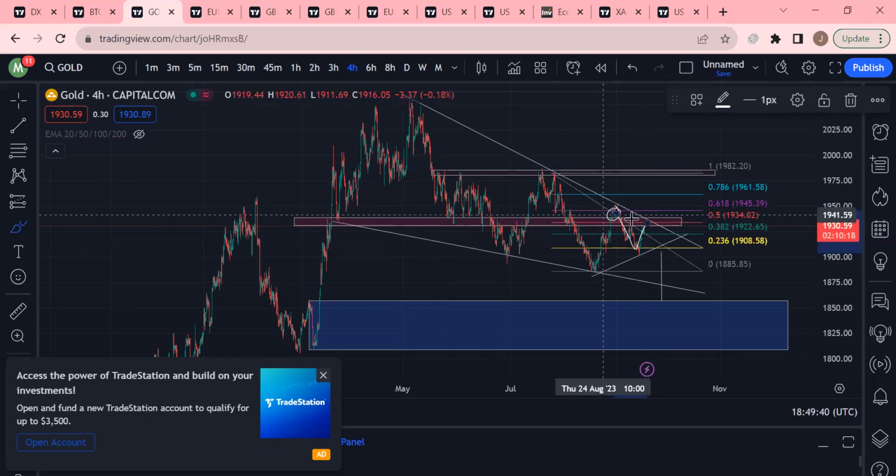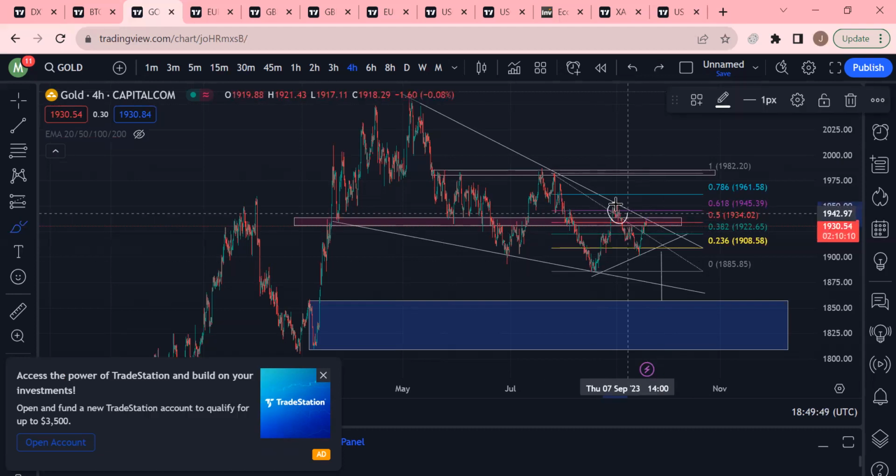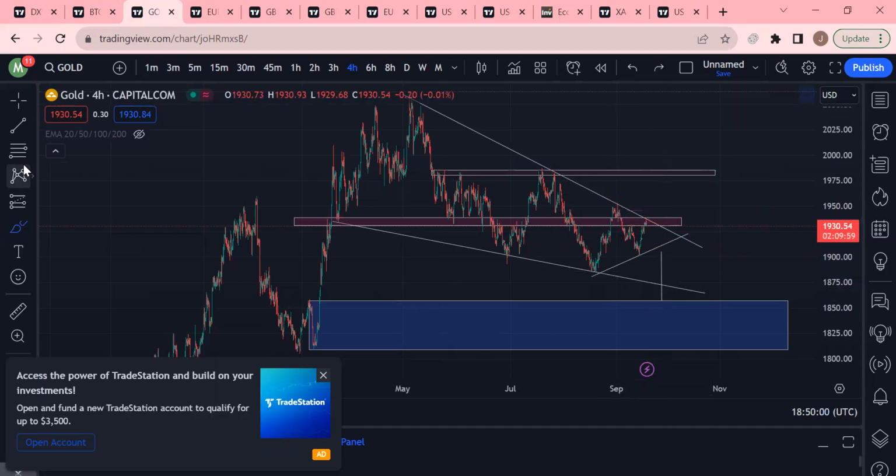So we are at a minor resistance zone, on that supply zone you are seeing on the 1-hourly chart. This is a supply zone, 0.5, 0.618. So that's supply, whether I like it or not, that's supply. If you find supply to continue breaking and going downward, what is the target of that supply?